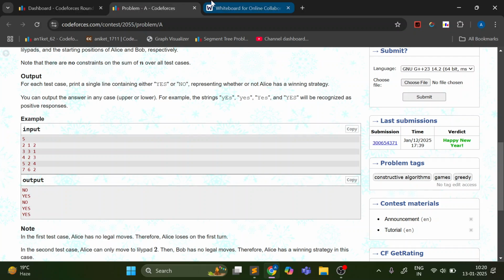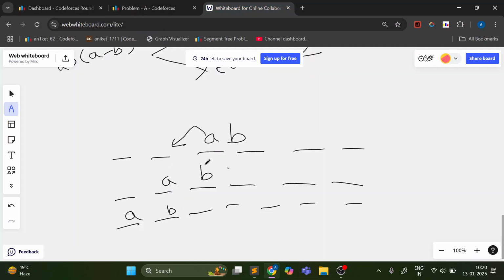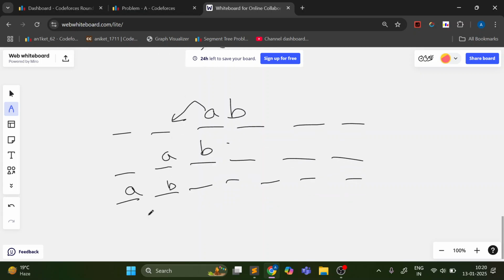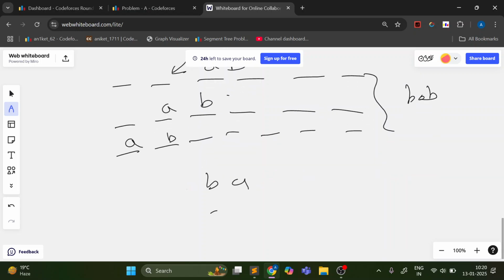So in this case, whenever the difference is odd, Bob will always win. Whatever configuration you take, B A B, you can take an odd number of cells after, an even number of cells, or even before, odd later. Any type of configuration, Bob will always win, because whatever move Alice makes, Bob will follow and decrease. Not exactly decrease, but try to corner Alice to one side.